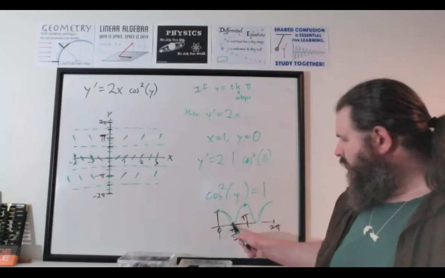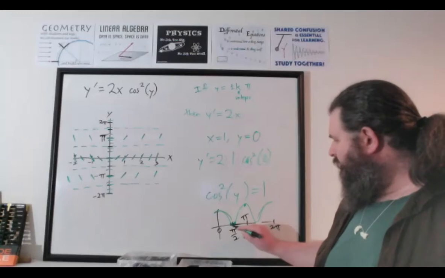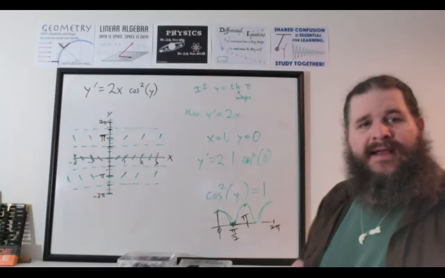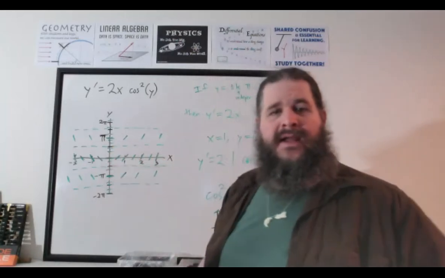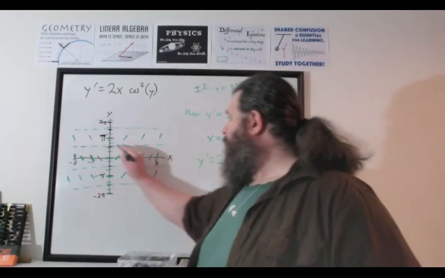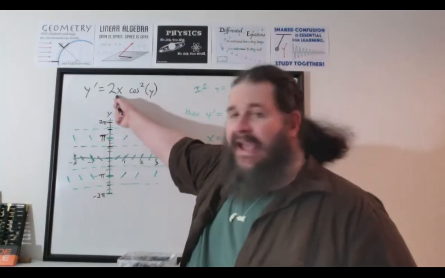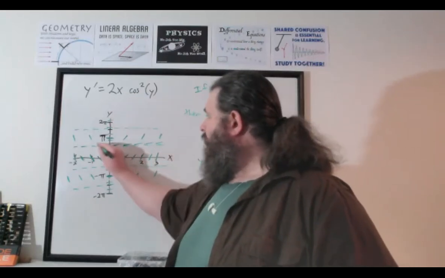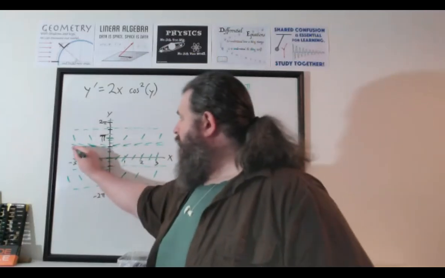If you're at pi over 2, but just go a little to the left or a little to the right, yeah, it's going to be pretty close to 0. Like if the input is pi over 2 plus a little tiny bit, the output is pretty close to 0. And note that it's positive on both sides. What that tells us is when y is not pi over 2, but close to pi over 2, we're going to get a slope very close to 0, but just a little bit positive. So everywhere near this horizontal, the slope is going to be positive times x. So if x is positive, we get a very weak positive slope. If x is negative, we get a very weak negative slope. And that's true on both sides of the line, above and below.